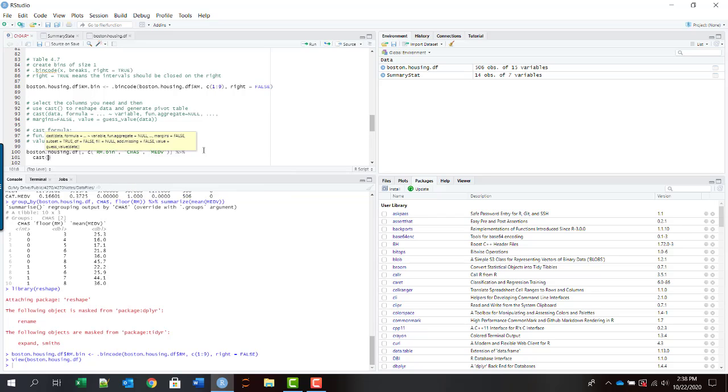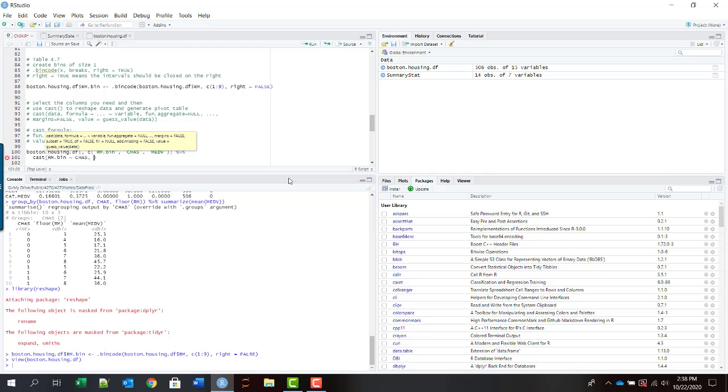Now again, you can look up the help page for cast. What we need to do is to provide what should be in rows and what should be in the columns for the pivot table. We want RM bin as rows, and then we use tilde and then specify what should be columns.